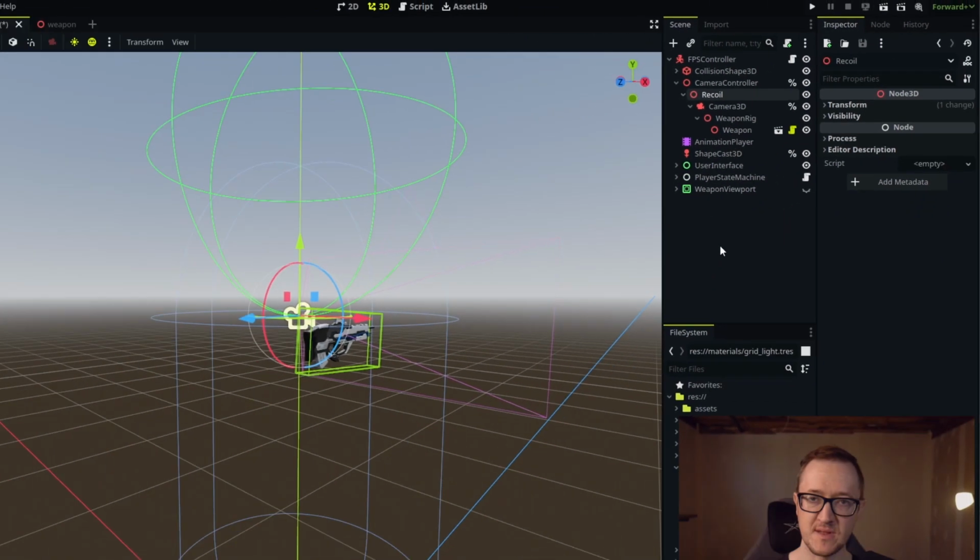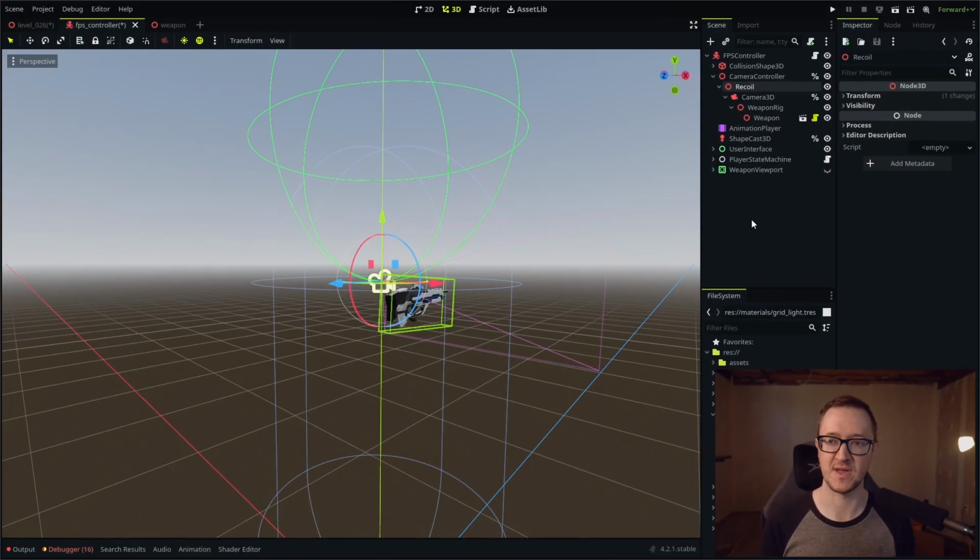Now we could take this script that we're creating and shove it into where we already are handling our weapon rotation. We absolutely could do that. This is more of a method of separating out that functionality into a different node, a different script. So everything's a little bit cleaner. We can communicate with other nodes a little bit cleaner, and everything's just not shoved into one script. Again, the plan is to have this node right here.